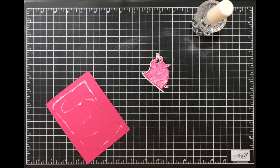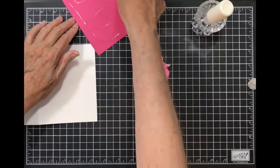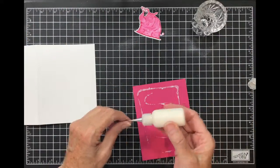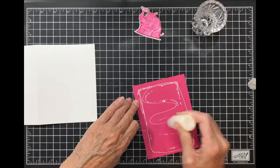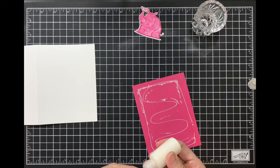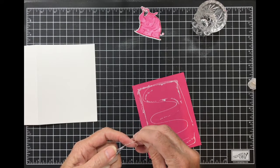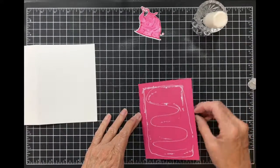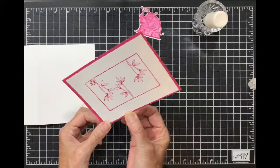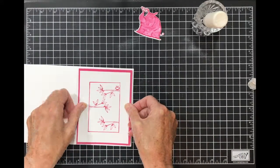All right. Let me cut a new card base. All right. Let's try this again. See if I can do it the right way up. Normally, if I had used my ATG gun, I would have just heated it with the heat tool and it would have released. Doesn't work that way with glue. See, my frog's upside down. I almost did it again. Cannot have an upside down frog.